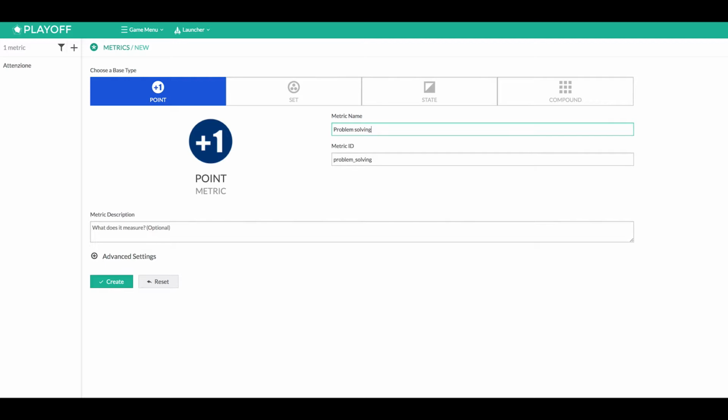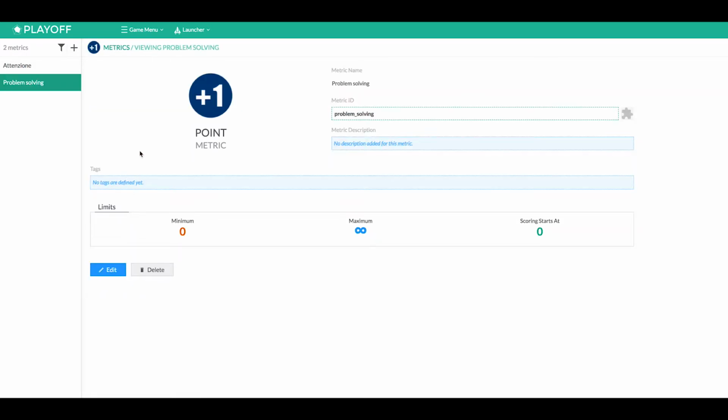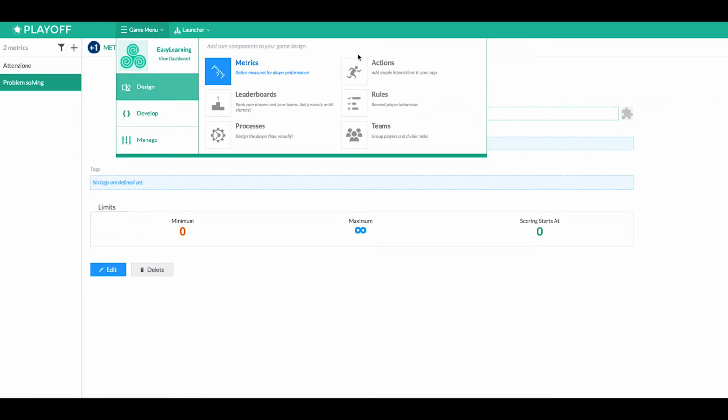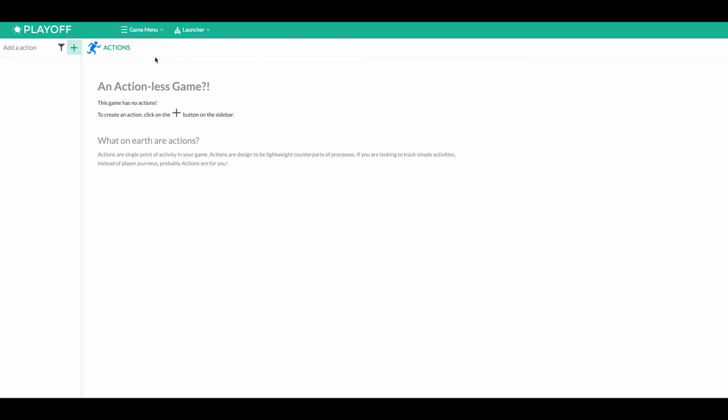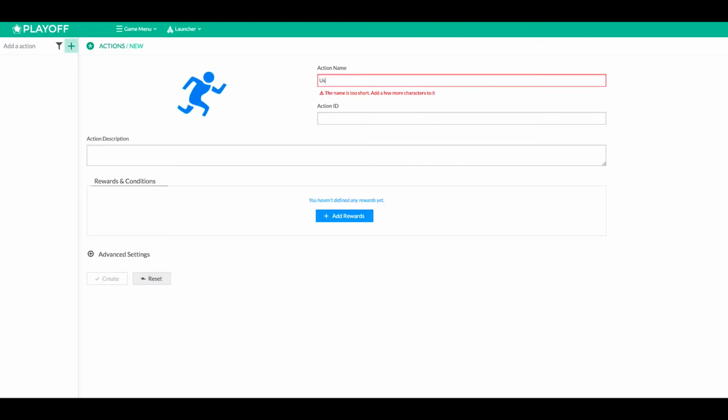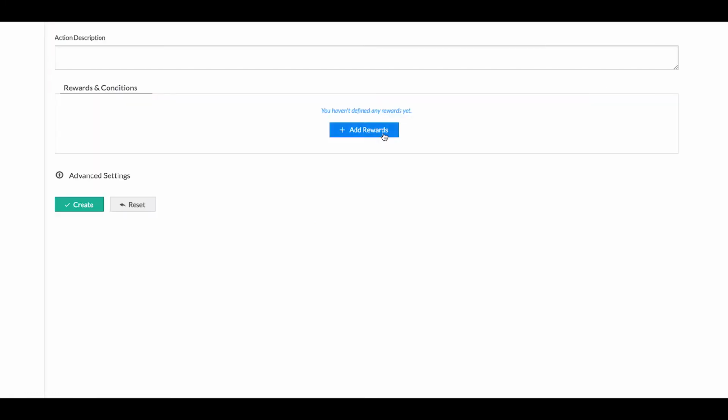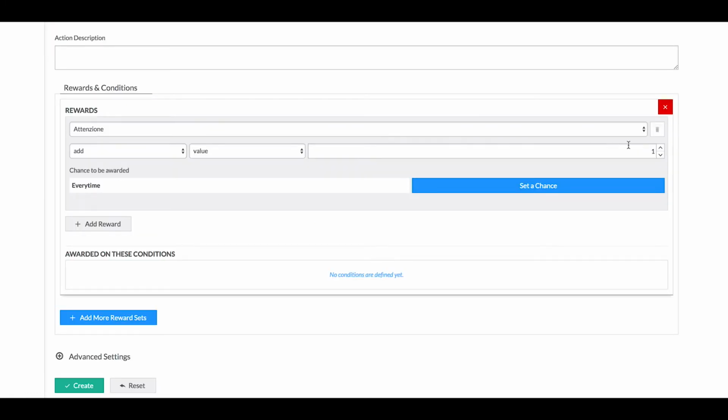The operation is the same. Just click on plus and you're done. We just have to decide which actions we want to reward, thinking about the goals of our game. The goal of the Easy Learning game is to stimulate users to participate actively in the online lesson. So I decide to encourage the using chat action to ask questions to the teacher and make the lesson more interactive. Now, let's set up the scores.